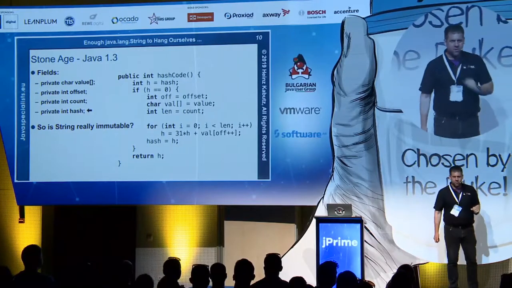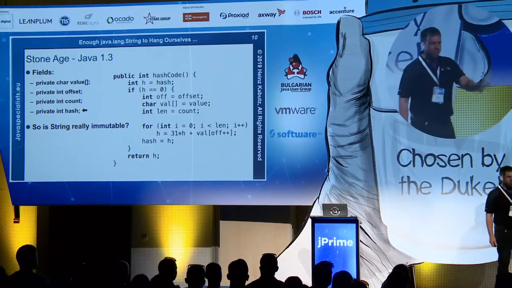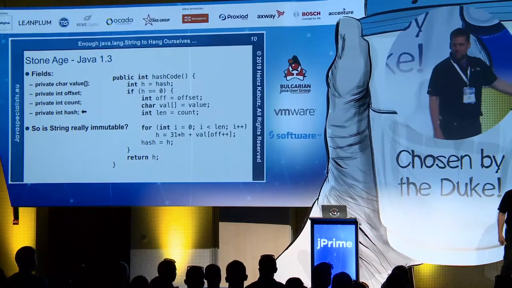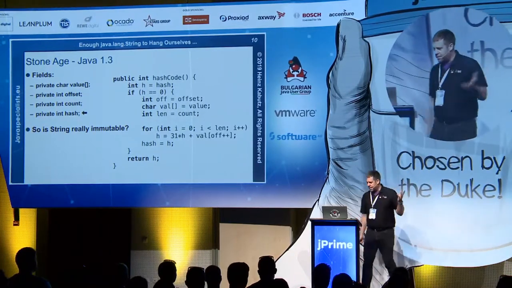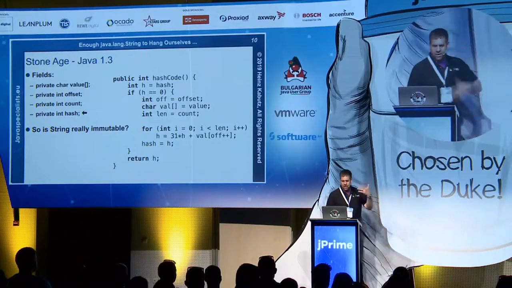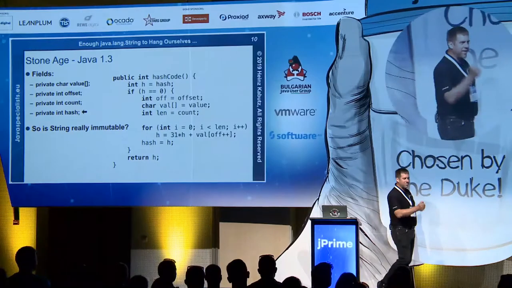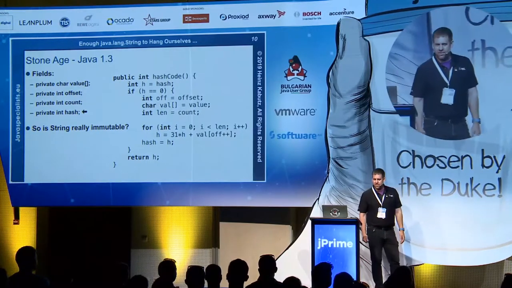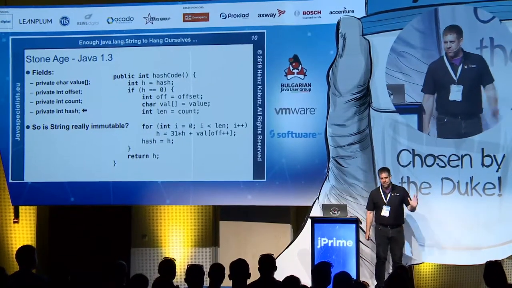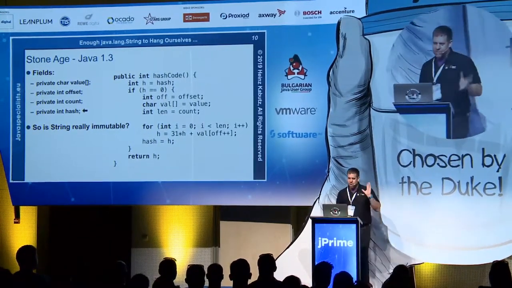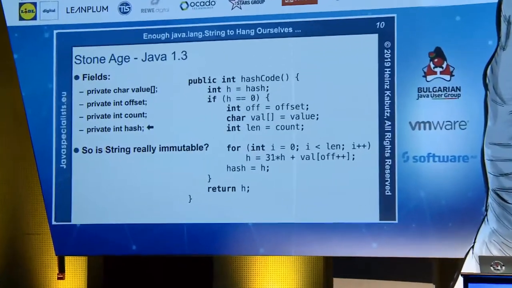Now, you might ask yourself, won't that increase the size of every single string by 4 bytes? So even if you never hash with the hash code, isn't this a complete waste to add it and to make every string 4 bytes larger? And the answer is no, that was actually for free. How does that make sense? Well, Java at the time was mostly being used as 32-bit VMs. That was at the time the most common one.